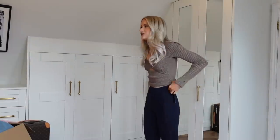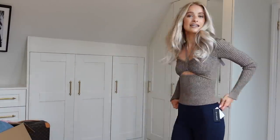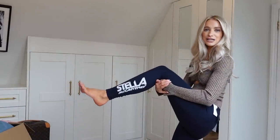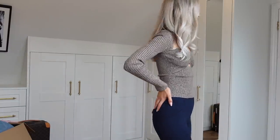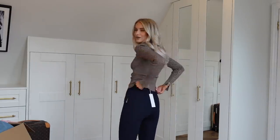The leggings are actually so comfy — I thought they'd fit a bit too tight but they're actually not. They're lovely and stretchy. It's a really thick, beautiful, luxurious gym wear fabric. I really like the Stella McCartney logo down the side of the ankle. Not only amazing for working out, but also a really great pair of travel airplane leggings with a gorgeous jumper thrown over top. I'm really quite liking these.